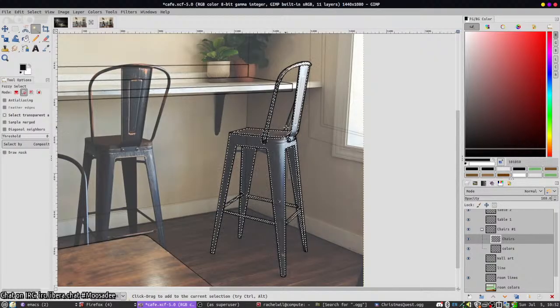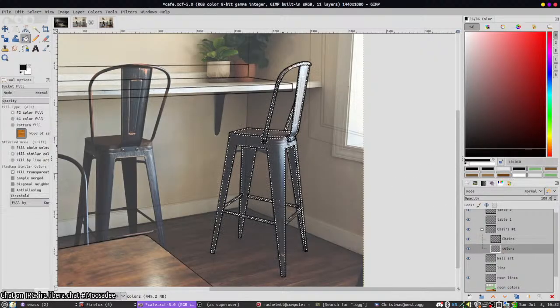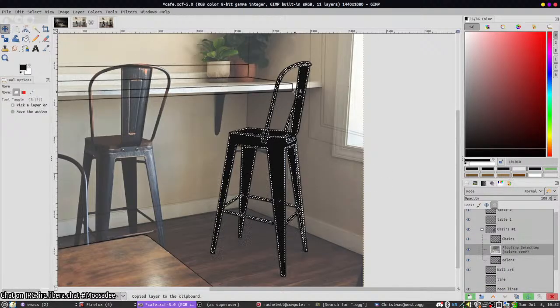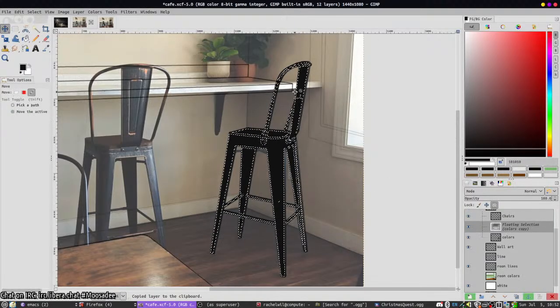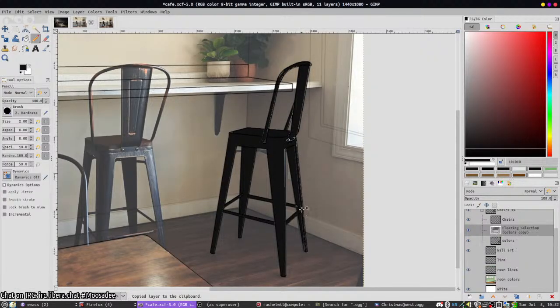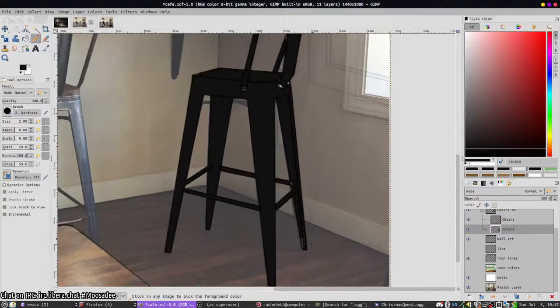I forgot to fix that part. I'll paint the color, and of course it does not look good, but I can copy paste, scroll it up a little bit, scroll it up to the side, fill that out a little bit better, and then I can go and clean it up more afterwards. So that fills it more.